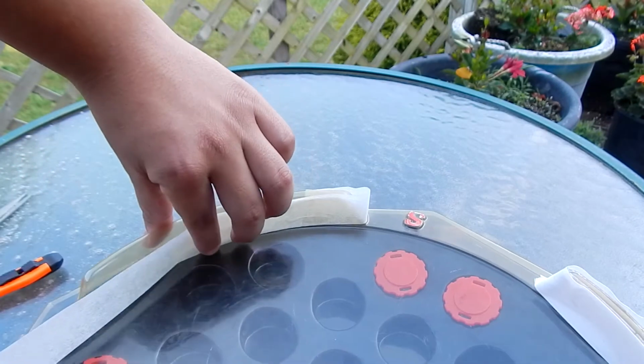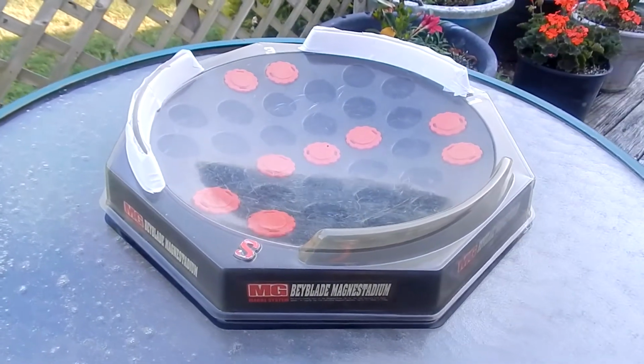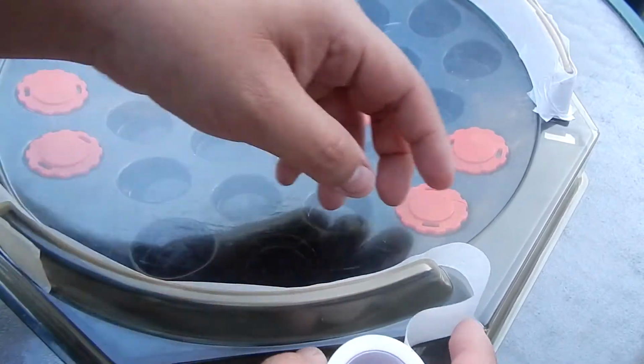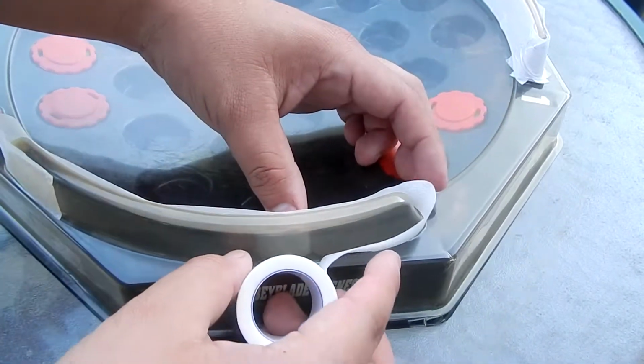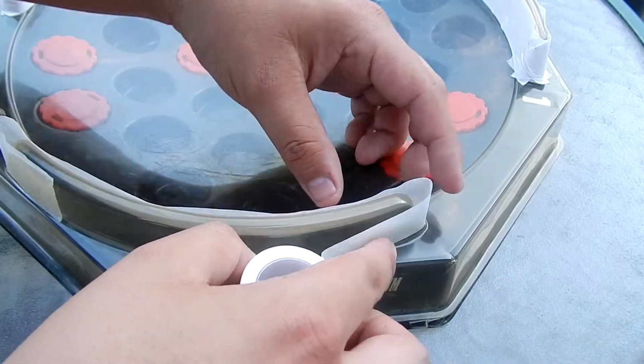It takes a lot of concentration. So I wanted to make a video. As you can see, I already did these two sides. I already had those two sides done. I wanted to have just one side done for you guys so you can see the process of this tape work that's going down here.